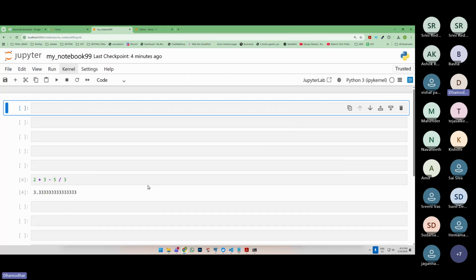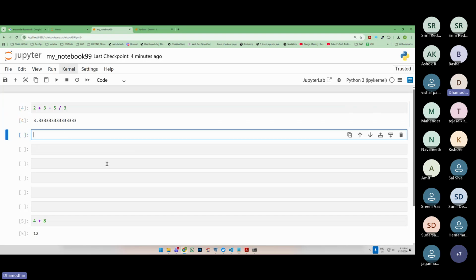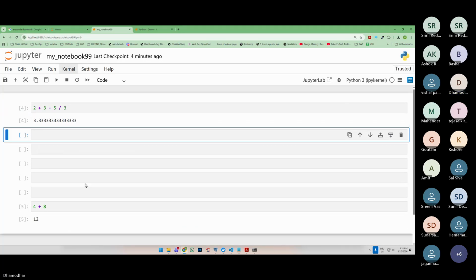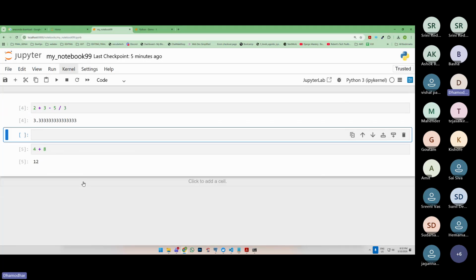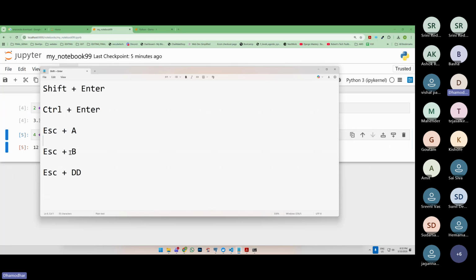I'm pressing D twice and it's going to keep on deleting those blocks. And here I don't require this block, so I'm going to press escape. The focus is on the block. D. Okay. That is how you can add a block right above the existing one or right below the existing one, and this is how we can delete it.